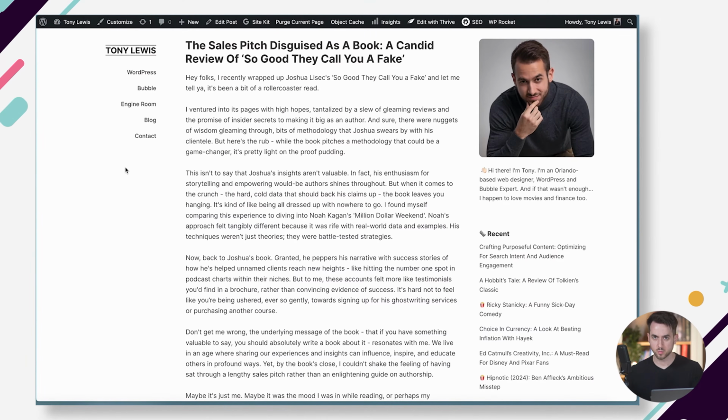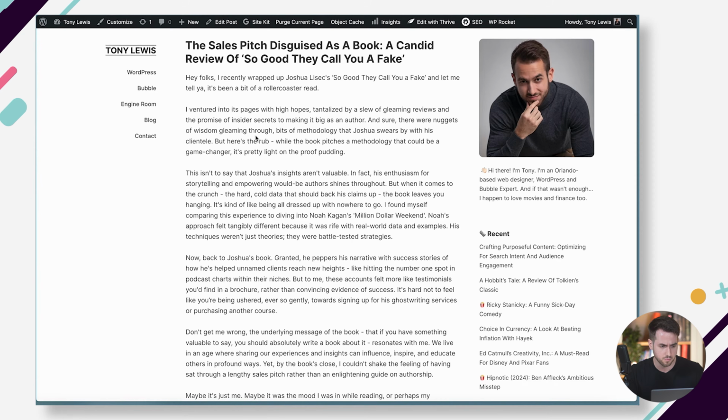In fact, let's build this out really quick. All right, so here's what we're going to be doing. I've got a blog post here on my blog. It's a book review of a book called So Good They Can't Ignore You. But I don't want to give people the opportunity of reading the full blog post. Like I said, I want to make sure that I only tease some of the content, like the first 2 paragraphs, and then I have a call to action to prompt people to join my membership before being able to continue to read the rest of the blog post.